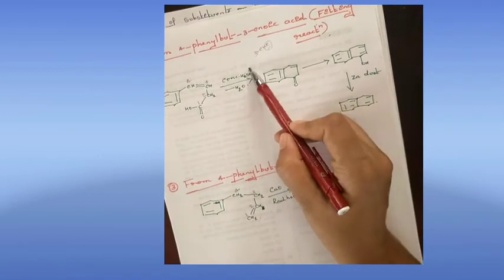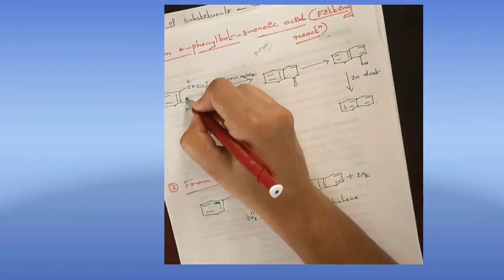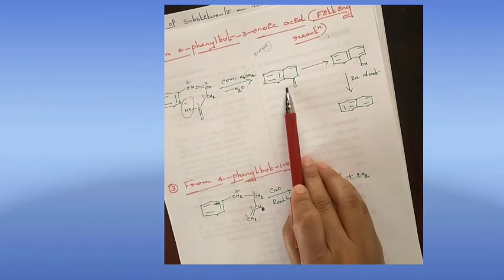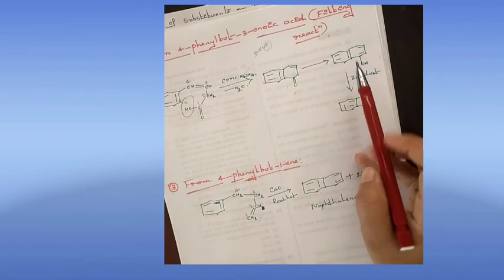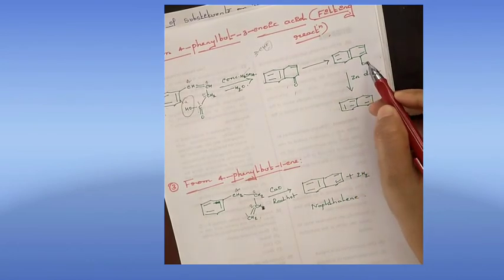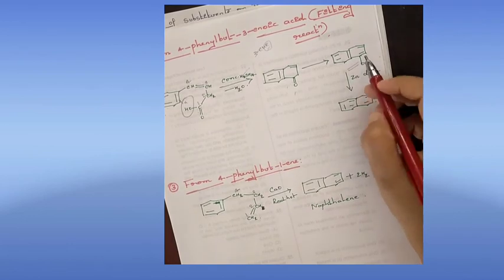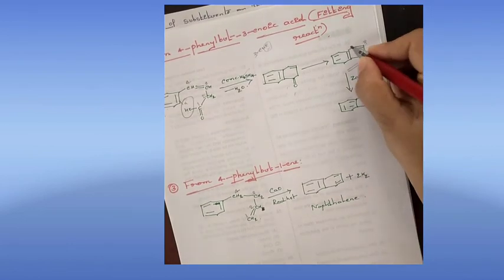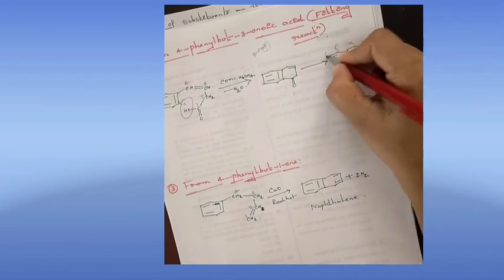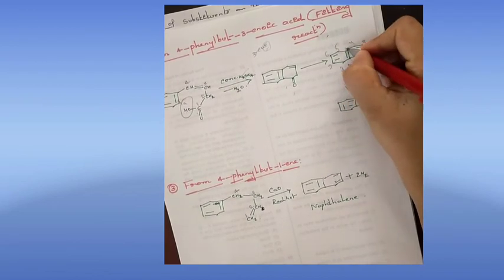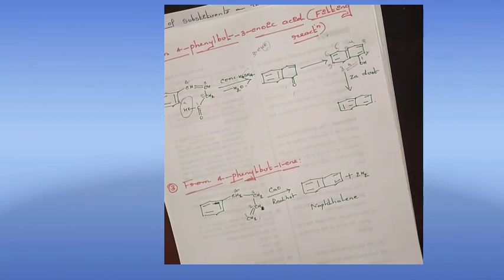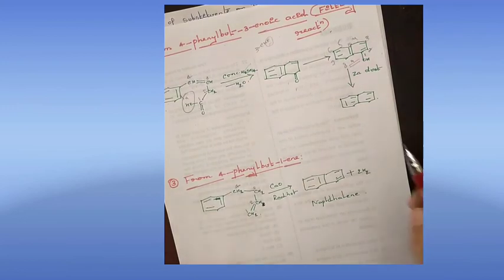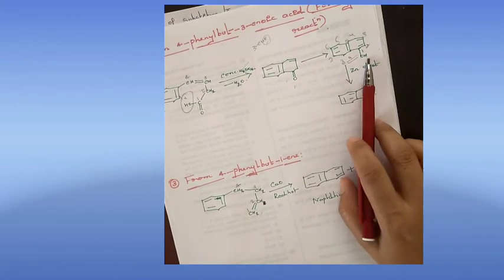First one, treatment with concentrated sulfuric acid means dehydration. Then what are you getting? This product. Okay, here a double bond is present. Next this. Then now what's the name of this compound? 1, 2, 3, 4, 5, 6, 7, 8, 9, 10. What is this? First position OH group, 1-naphthol or alpha-naphthol. Okay, 1-naphthol or alpha-naphthol.